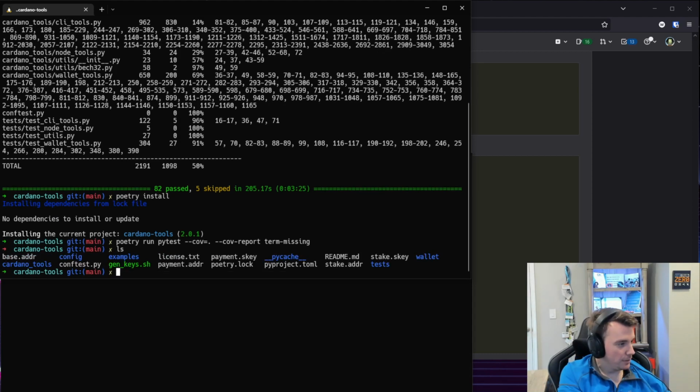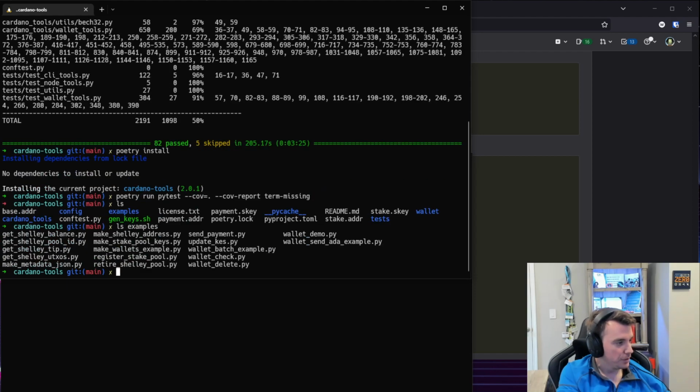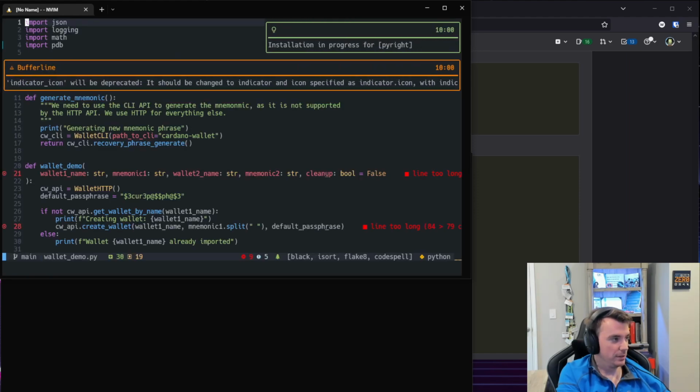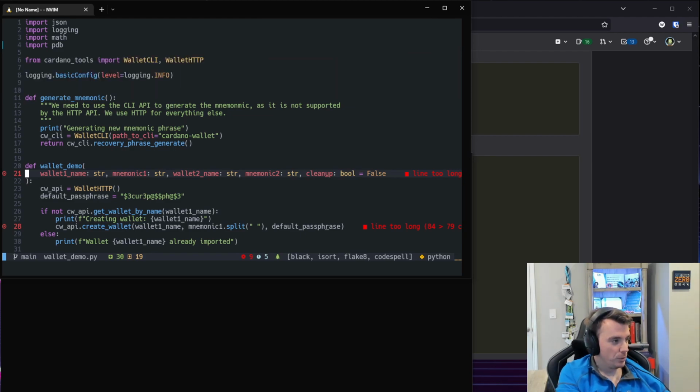Next thing here, we have an examples folder, and this shows dozens of different examples of things you can do with the library in Python. So this is a great place to start, just to see what's possible. And notably here, we added a new wallet demo script, and this showcases most of the wallet backend wrappers that we've added. So this runs through a live demo of working with wallets, sending transactions, all kinds of different things with the wallet API.